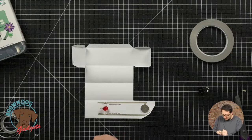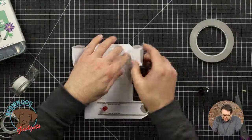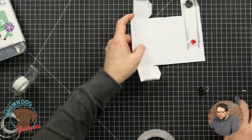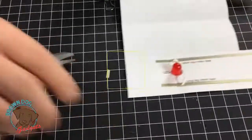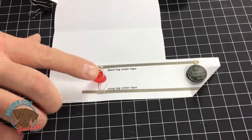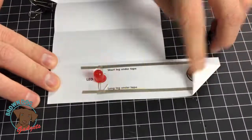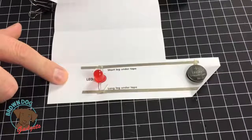Pete, you want to show us a close-up shot of how you put it all together, of your LEDs from the close-up camera? Yes, the close-up camera. Close-up camera's over here. Look at that. All right. So again, we've got our LED right here. The legs, tape holding it down. This goes here, and you get a nice little glow there. Very simple circuit for us.